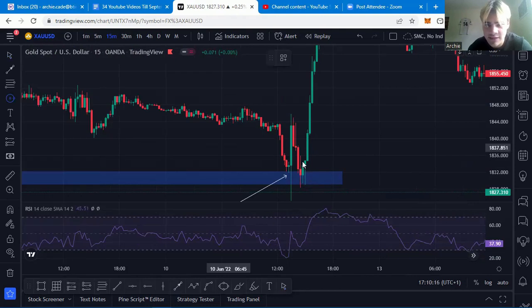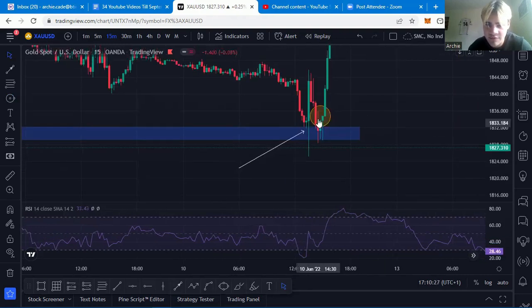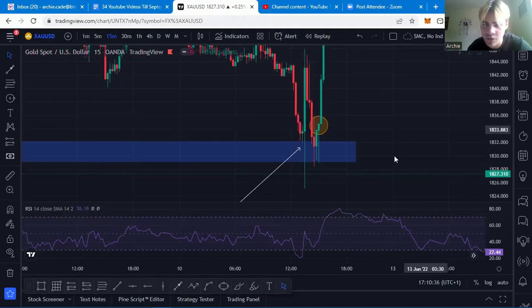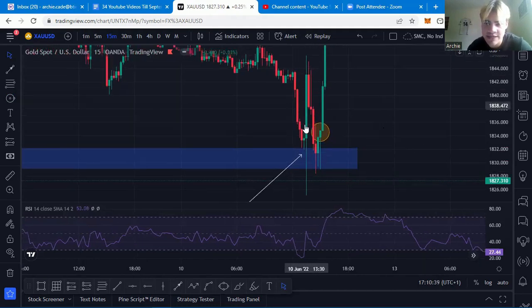Now, of course, this is hindsight. We probably would have got in a trade after this candle and caught this move. We probably wouldn't have caught the entirety of this move. But this, in hindsight, looking back, backtesting and trying to explain it for you, would be a really good indication of a bullish move. Why? Well, because we saw retracement down to this imbalance zone. We got our notification, we're interested. We know we're oversold on the lower timeframes and on the higher timeframes.